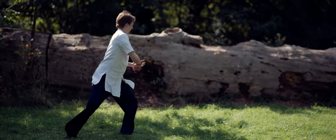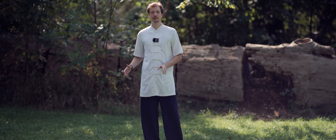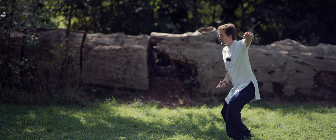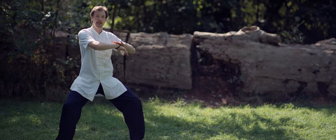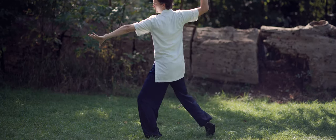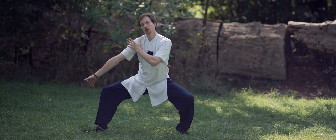Please practice this full sequence and make sure that you have in these movements all the time this explosive fa li. So let me tell you where exactly comes the fa li. Here, first one you do stretching, two fa li, three fa li again with the elbow. Four, you do stretching, you punch forward strong but slow, then comes again the fa li movement — powerful but not explosive. Now again one time fa li, you lean backward, just turn, open the hand and long but powerful go into shabo.